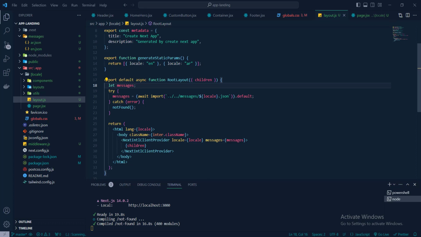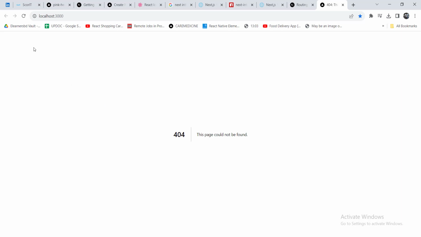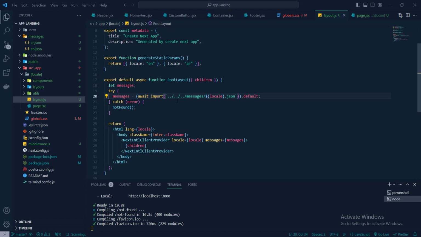We have to start our development server again.